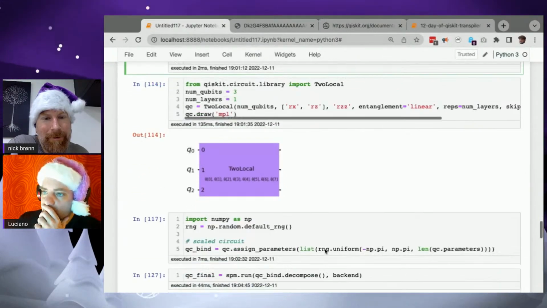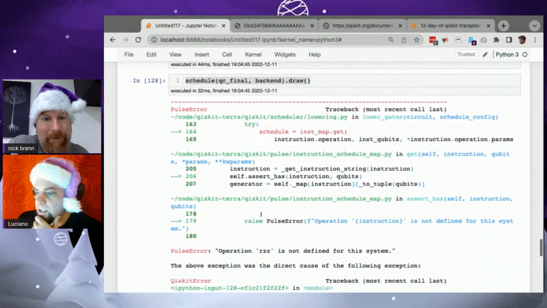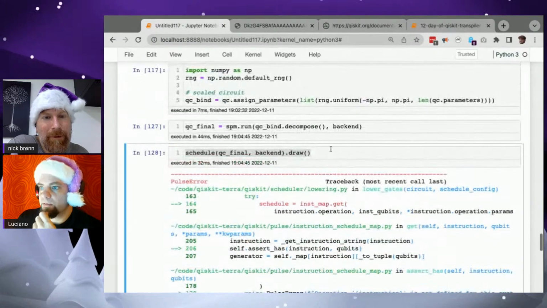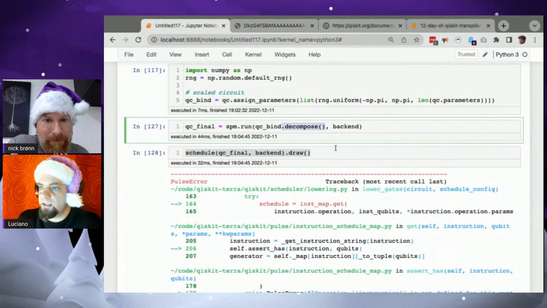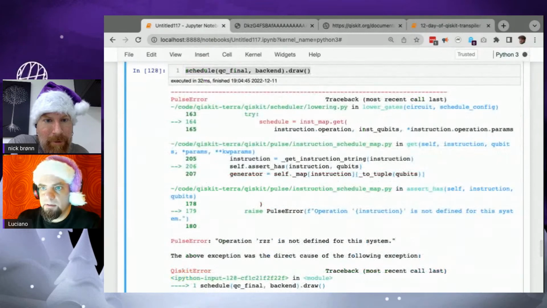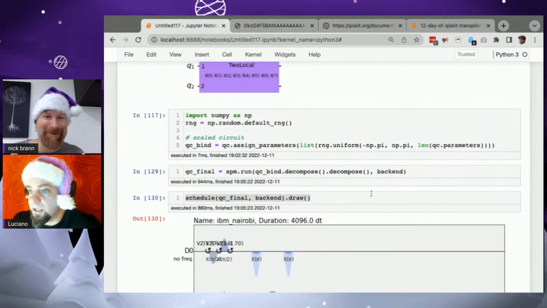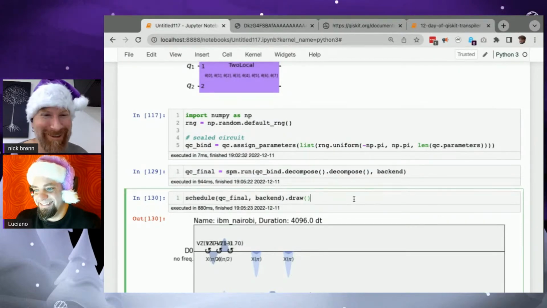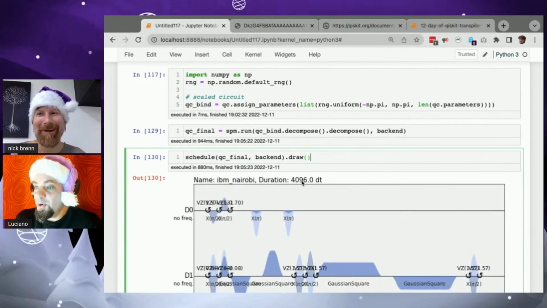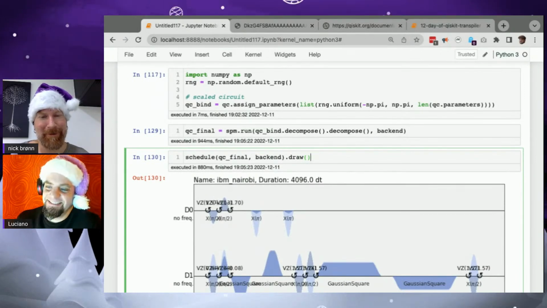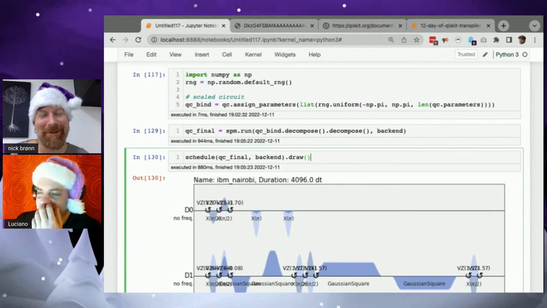No, I don't think that will, right? Because the RZZs are inserted by your pass. So I don't think that this will have any effect. We can check it out, but... There we go. I was right. I will shut up. Oh, look at that! Okay. 4,000, even faster than before. Yeah. But it could be because it's a different backend.